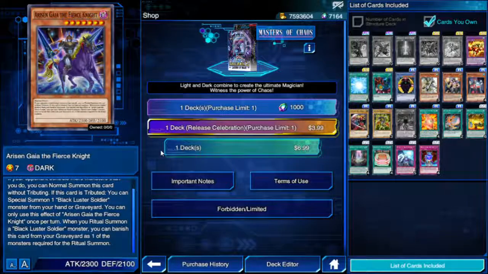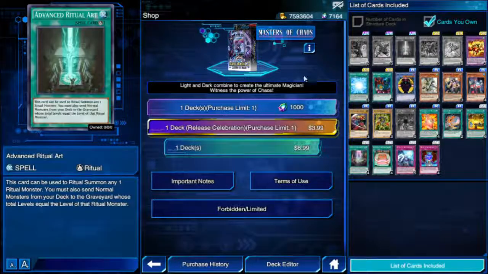The original ritual monster is in one of the earliest boxes, and I think there's like 1 or 2 versions you can buy from the card trader. Moving on, though, we have Advanced Ritual Art. This card can be used to ritual summon any ritual monster.